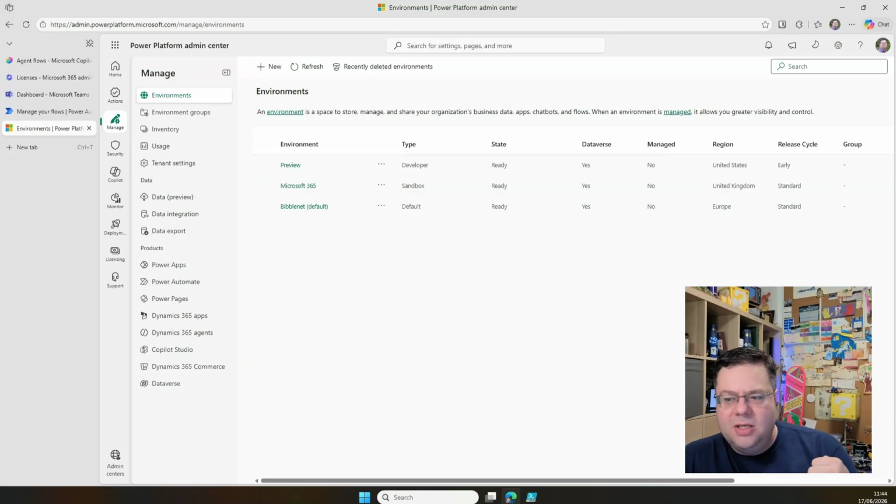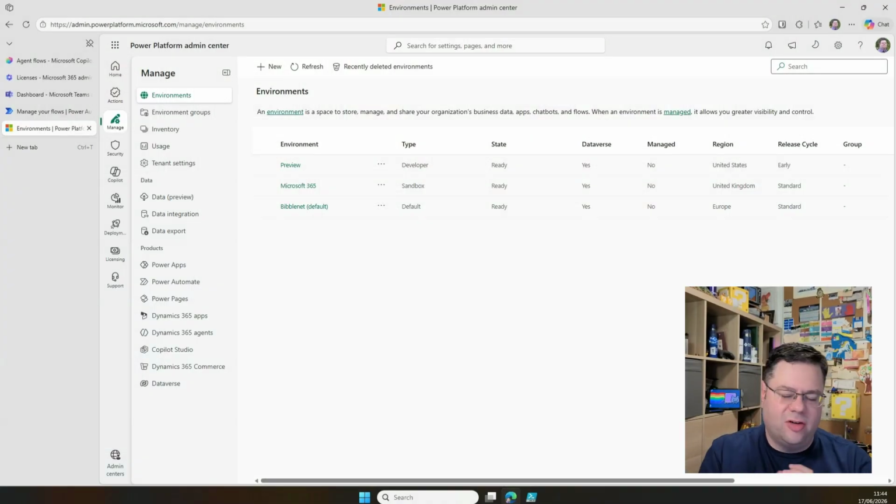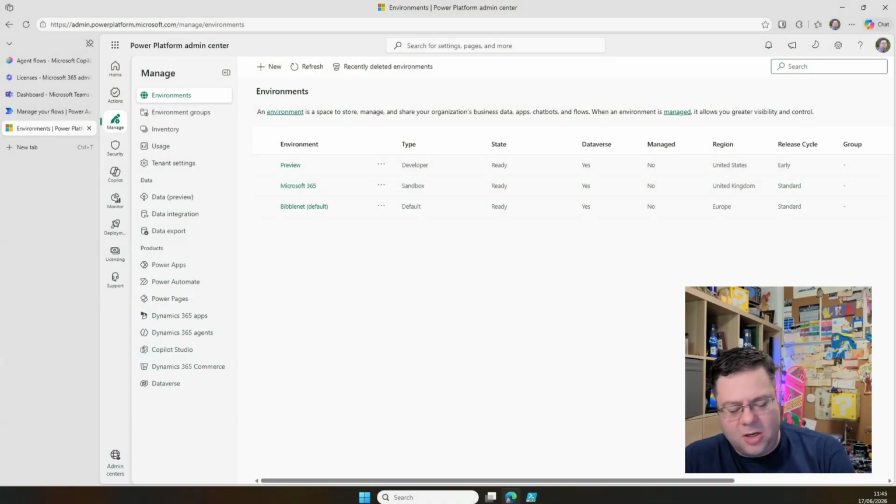Whereas the environment is a boundary around the kind of different costings, if you want to apply costings, but also for different data demarcations and the security boundary, so that you can have stuff kind of contained inside its own environment. And one of the things that's becoming more and more important with people creating agents inside Copilot Studio and that kind of stuff is being able to gate access to the cost of resources. So, how much kind of agent compute time or credits or consumption are you wanting to use? So having different environments for that is a way of handling that.